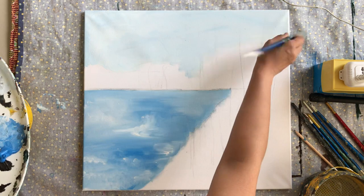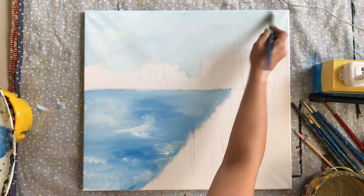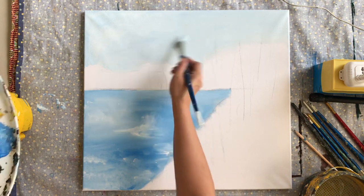I really like the sound of my brush when it scrubs my canvas. I like it. It's so like ASMR.